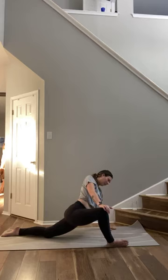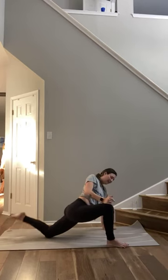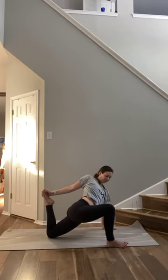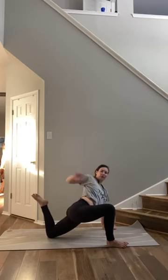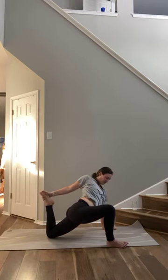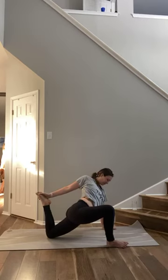And if you'd like to take a quad stretch, if you're in active lizard, lower your right knee, bend your right knee, and then reach back with your left hand. This is an awesome place for a strap if you want to hook a strap around the top of your right foot, or just grab it with your hand if it's available. Soft breath, soft jaw, relax your face.